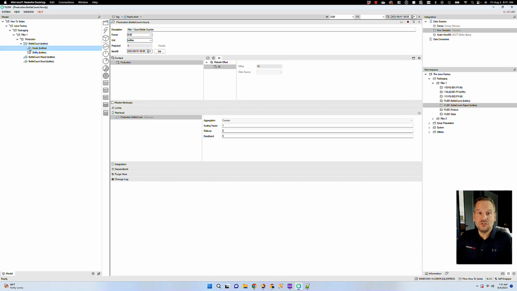What if I wanted to get a shift to date? Since the beginning of the shift, based on our shift calendar, what have we made shift to date? All I do is drop hourly back on top of itself, and this is going to give me shift to date. At the exact same time, if I wanted to get a day to date, hourly, back onto itself, now it already has given me shift to date, now it's going to give me day to date. Same thing, I'm just going to drop these here. And then green disk says I haven't deployed them. I'll just deploy it from here.